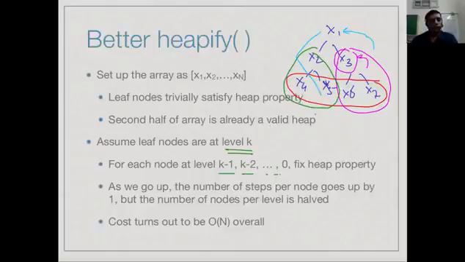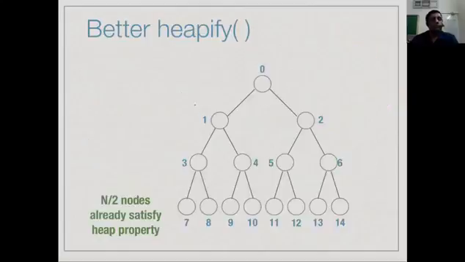it turns out that in this process, the number of updates you need to make a heap is actually only order n. So if you use this bottom-up heapification, then it will be an order n procedure. Just to get a better picture of what's going on, let's assume that we had 15 elements in our list, and we actually drew it out like this. And the claim is that these n by 2 nodes, which is roughly half, it's actually 8 out of 15, already satisfy the heap property, so there's nothing to be done.